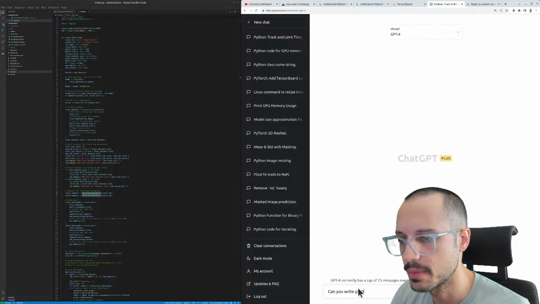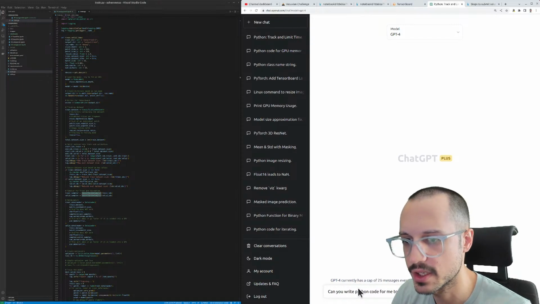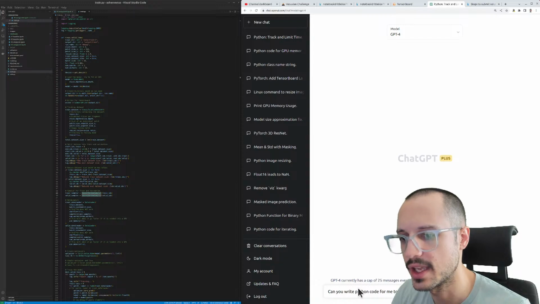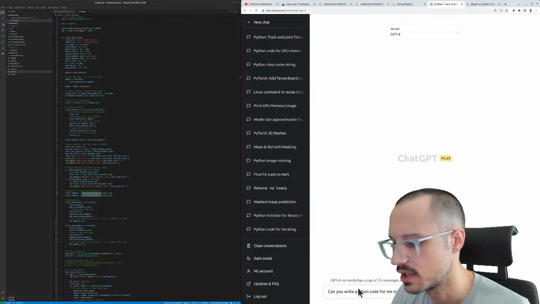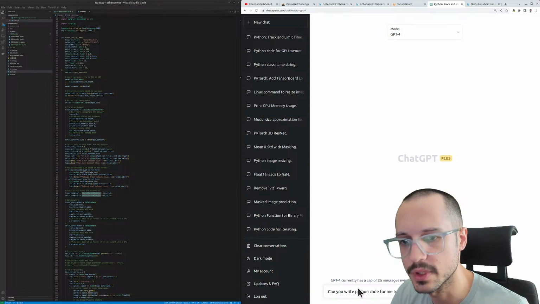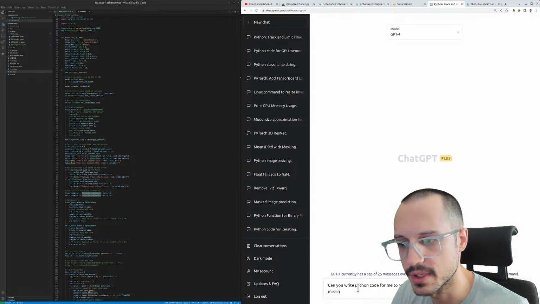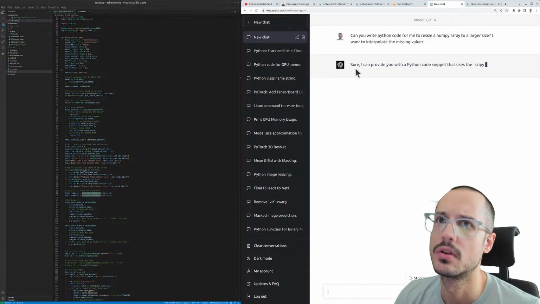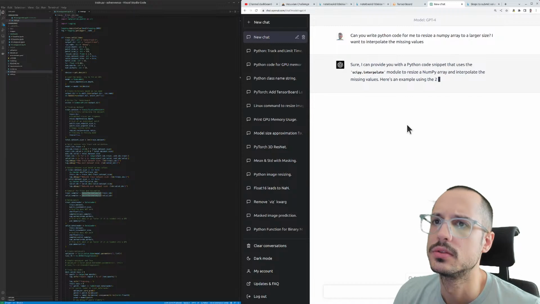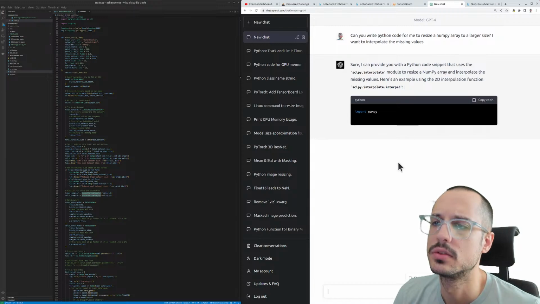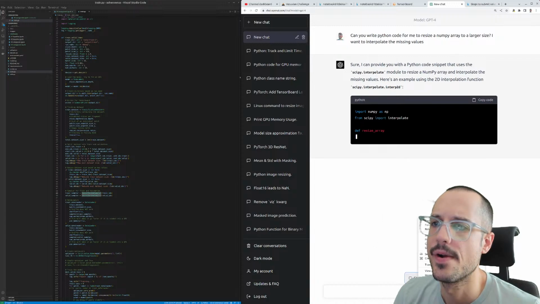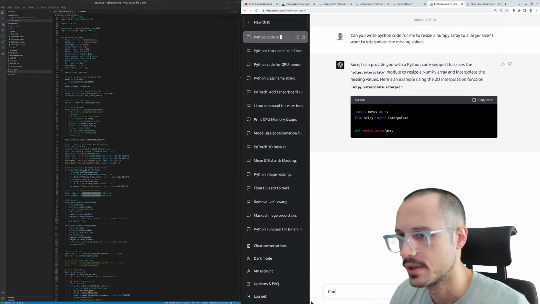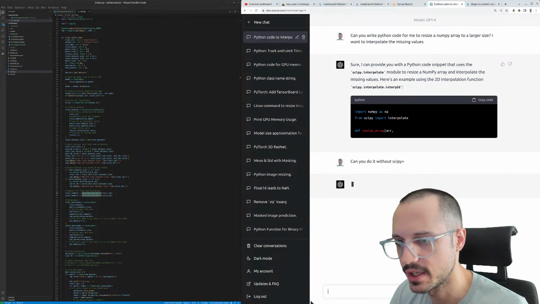And write Python code to resize a NumPy array to a larger size. Can you do it without SciPy?